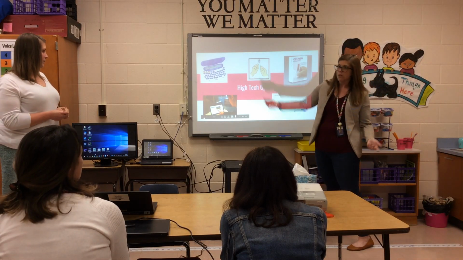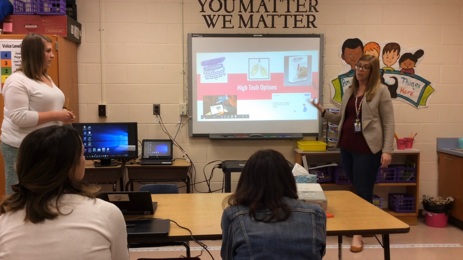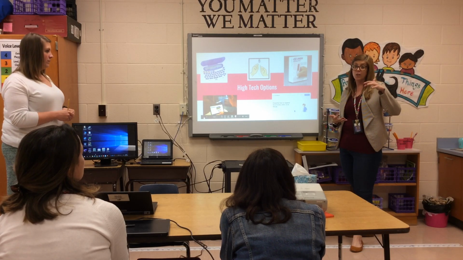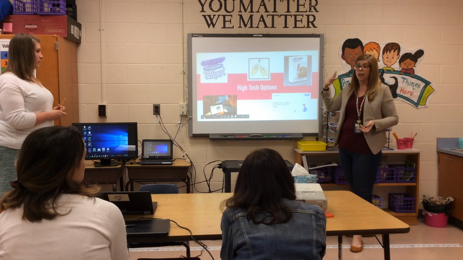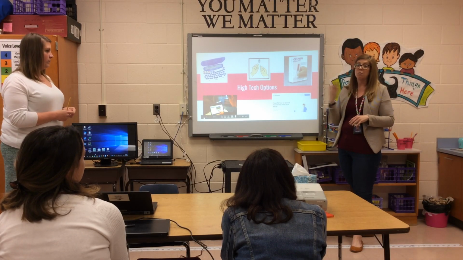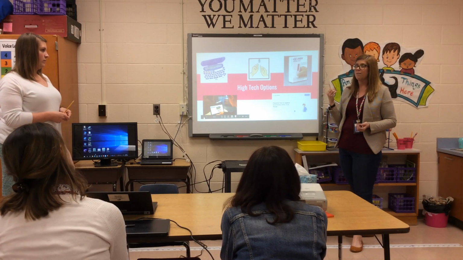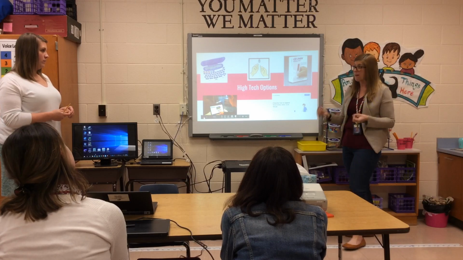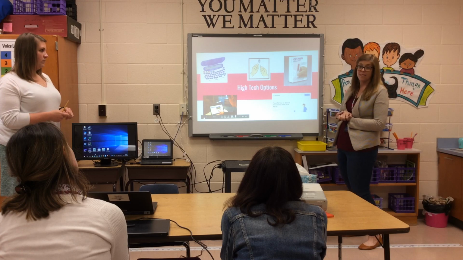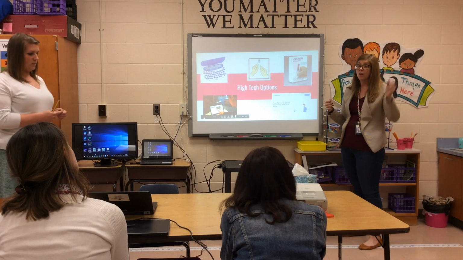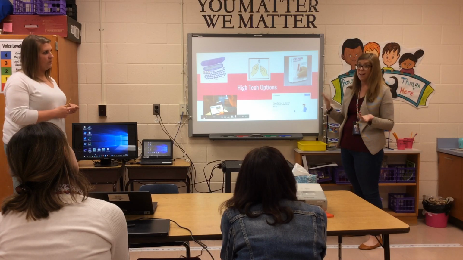We also have touch screens, which I'm sure you guys have seen. And online, there's a program called Natural Reader, which again is another way. If you have a PDF document or something that you found online, it's free. You just kind of cut and paste into Natural Reader and it will read the text to them. The good thing about this one is it allows them different reader voices, because some kids have a preference about that. So they can use the different reader voices in that. And like I said, anything online, you copy and paste the text into the Natural Reader app online, and then it'll read it right to them.